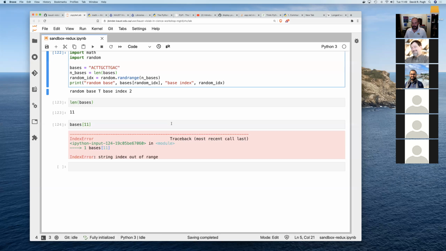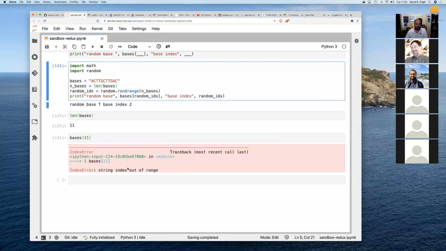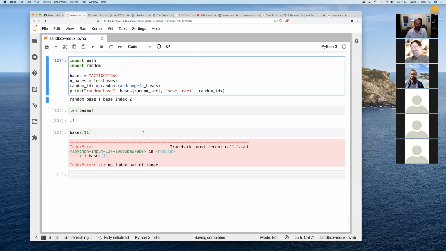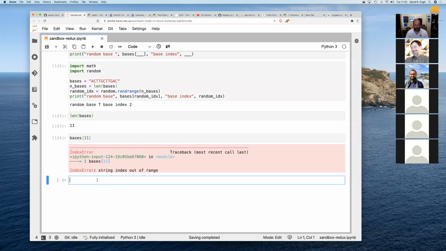So when you were doing this random randrange, you put 0 and then 11 in the parentheses. You didn't have to put 0, right? Let's look at the documentation again.